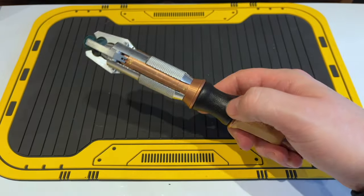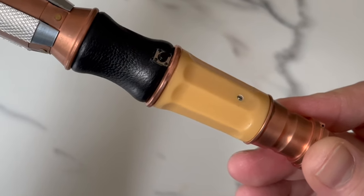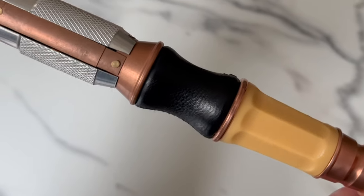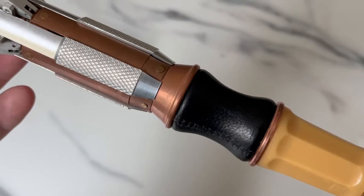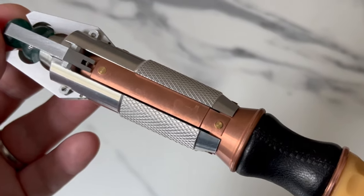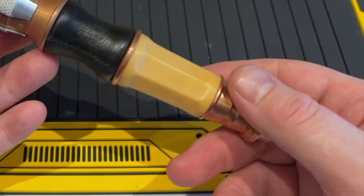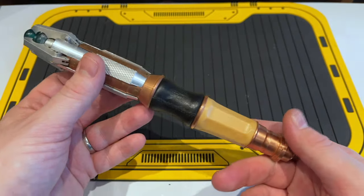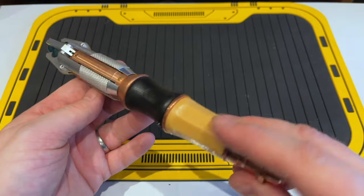There you go. This is made from 100 precision engineered components, the purest copper, aerospace aluminium, resin and lambskin leather to produce this incredible replica of arguably the most complex sonic screwdriver seen to date. The most notable resin piece is probably this section of the handle here, with the rest of this being pretty much made of either brass or aluminium.